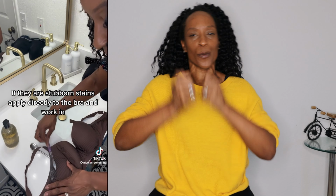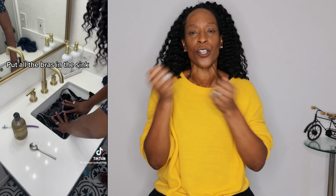This is to protect that delicate bra. Think of the agitation of a washing machine. Even with the hand wash cycle, it can cause all kinds of damage to the bra. It can also cause creases to your molded bras.